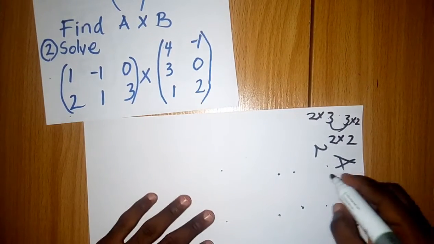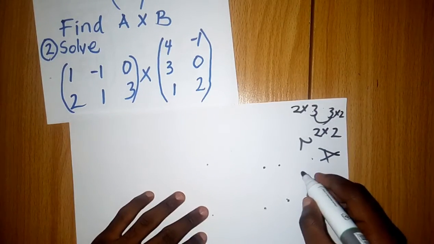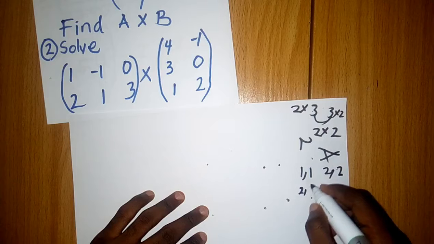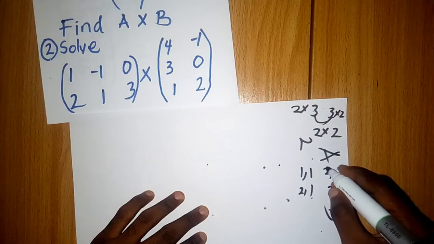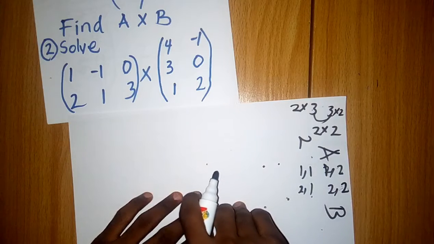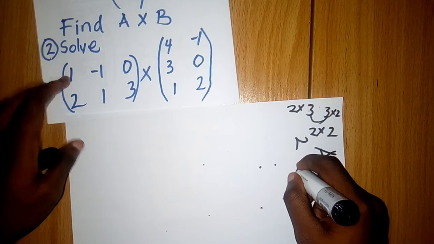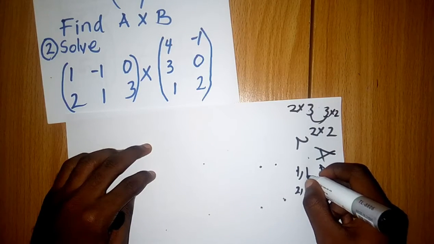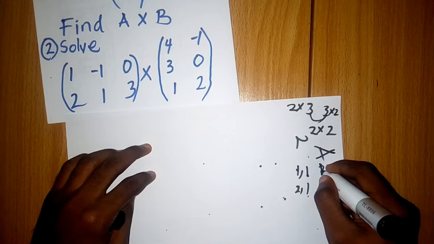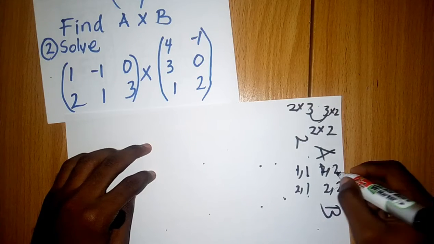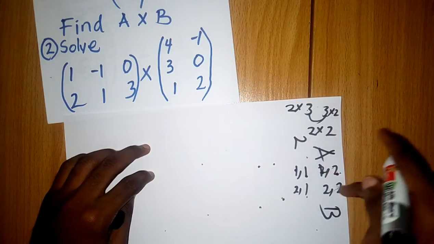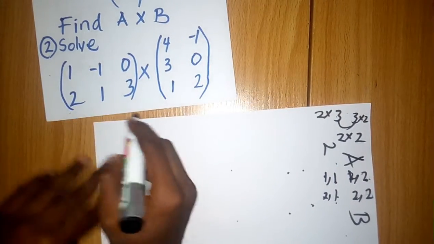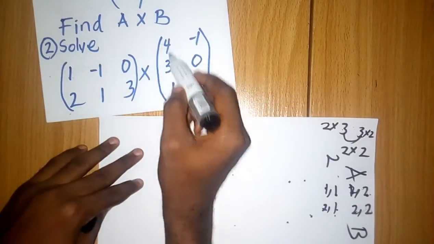Now you are going to keep in mind that for us to multiply them, we'll have 1 by 1, and then 2 by 2, 2 by 1, and then 1 by 2, and then 2 by 2. So this is for our matrix A row, this is for our matrix B column, and like that, matrix A row, matrix B column, the second column, second, first, second, second.